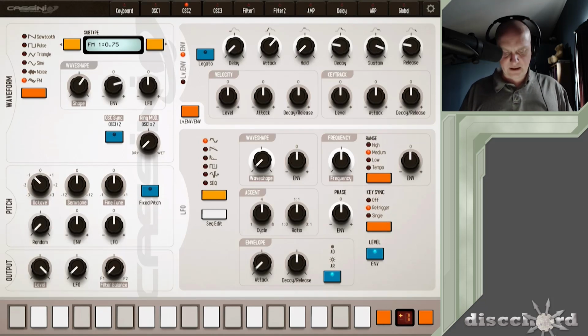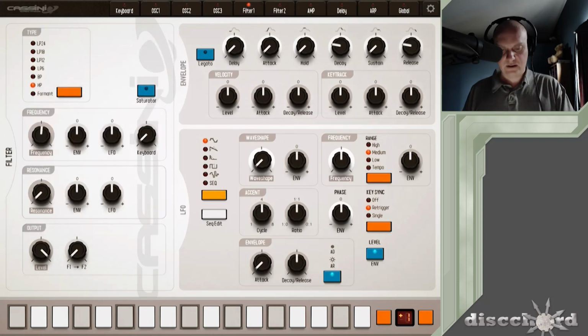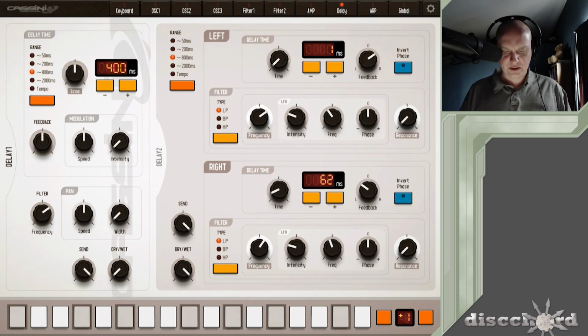Not so good up that high. That's still sounding a little shrill. You go over to the delay now and change the frequencies of the left and right channels. Yeah, left is definitely too hot.